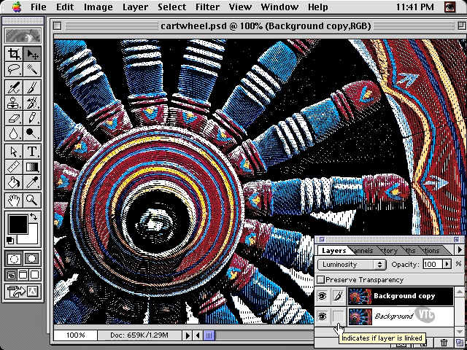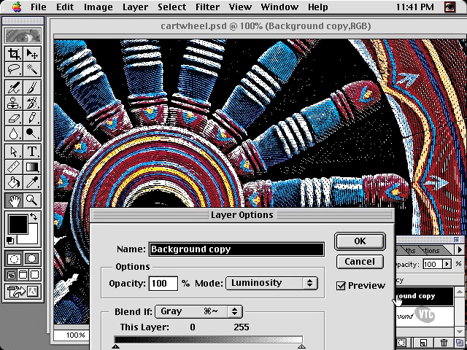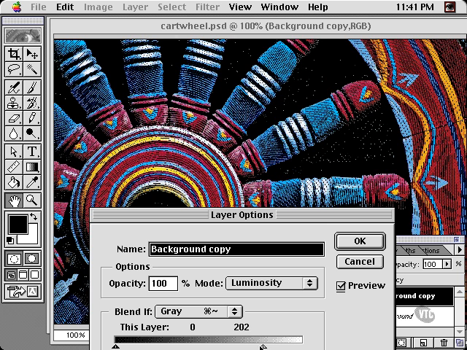To apply the etching to the shadows only, open Layer Options and remove highlights from this layer. And add the highlight detail from the underlying layer.